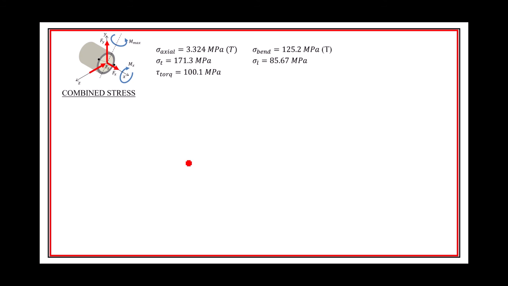Now we have to combine them, and it's going to be combined right here at that location, right? Because that's going to be where there's going to be tension from the bending. It's also going to be tension from the axial, which is relatively small compared to these other stresses, but it would be tension. And then we're also going to have longitudinal in that direction. Longitudinal tries to make the thing longer, so therefore that's going to be an axial type stress, right? It's going to be in line with the axial stress, and that's along the x-axis. And then hoop, we know, is going to be perpendicular to that. It's going to be kind of like that direction right there.